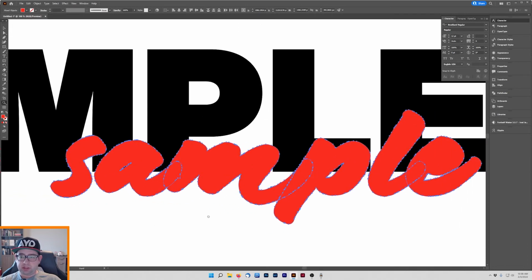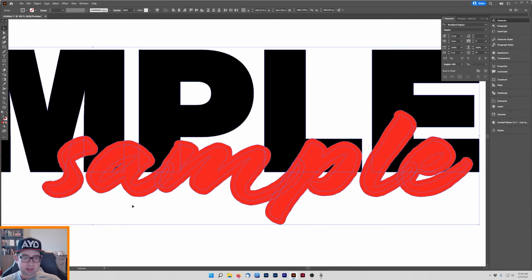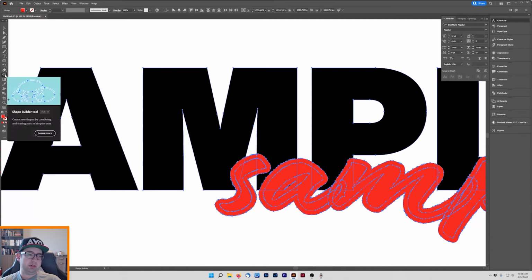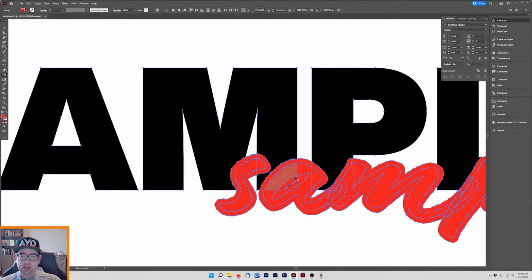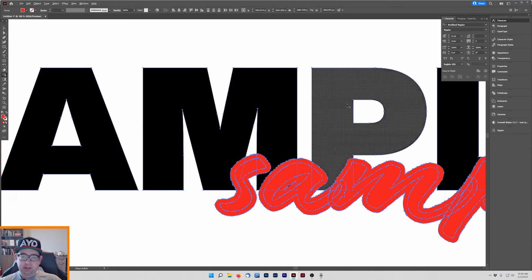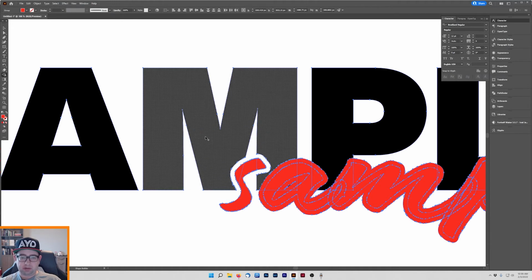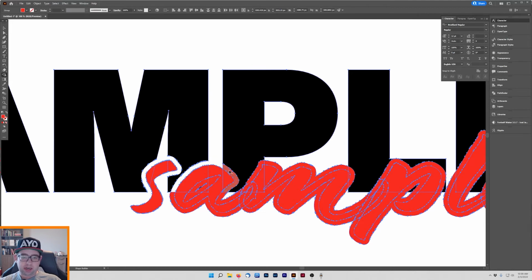All right, so now we can zoom in so we can really see what we're doing. We want to select everything again and hit Shift-M to open up our Shape Builder tool, or you can find it in the menu on the left. If you'll notice, as I highlight over each of these sections, there's a plus sign on the screen. If I hold down Alt, I get a minus sign. So I want to hold down Alt so that it's the arrow and the minus sign, and I just want to start deleting these extra outlines here. If you notice, it will cut it out of the letters below it. We want to make sure that we're cutting out the same parts. If you highlight the wrong part, you just Control-Z and put it back. We're going to go through this and make sure we cut out all of these pieces.